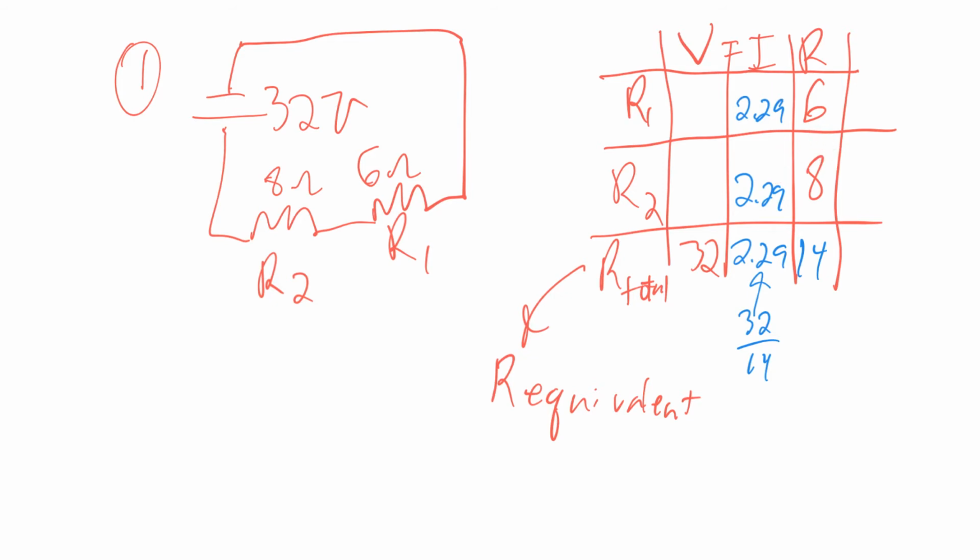Now, if you do that, you should get the values of 13.7 and 18.3. And just give me 3 sig figs on these, please. So this is 18.3. Now, how do I know if this is right? Sorry about the 18.3 there. Well, if I add these together, they will add up to 32, because in series, the voltage adds.